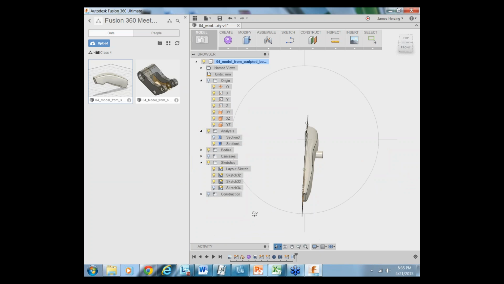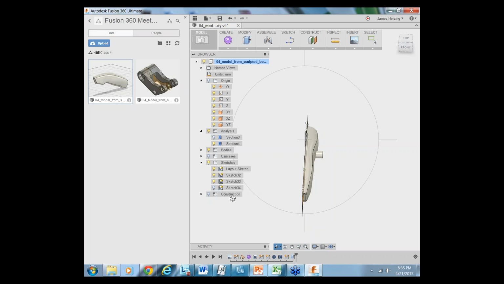So question, clarification. You can either go create, extrude, or you can go modify, press pull, and do they do the same thing? So the question was, you can use create, extrude, or modify, press, pull. Do they do the same thing? Pretty much, yes. So extrude does for the most, well, you want to, go ahead. Yeah, I mean, to an extent.